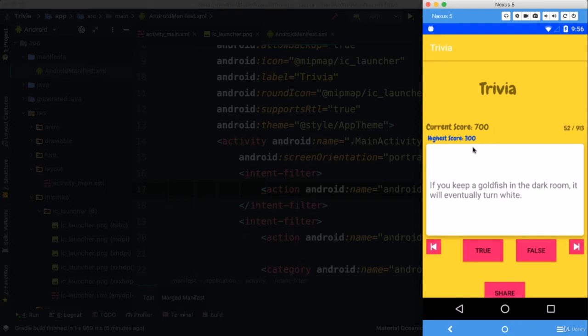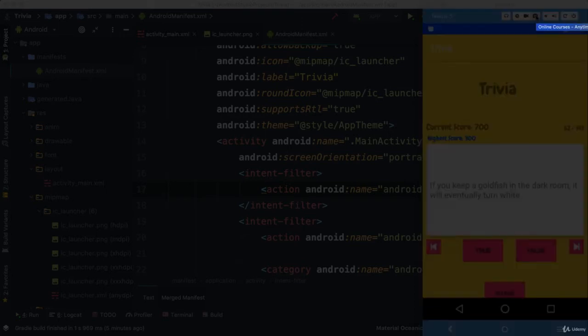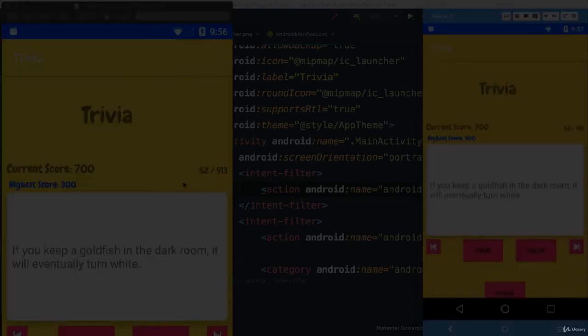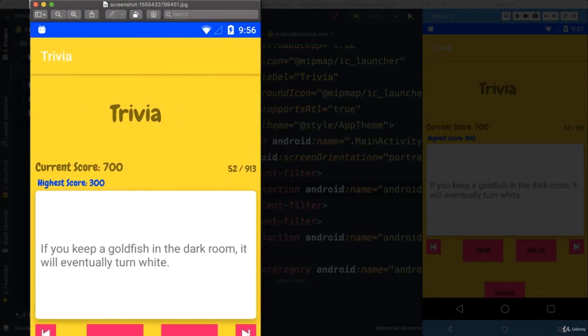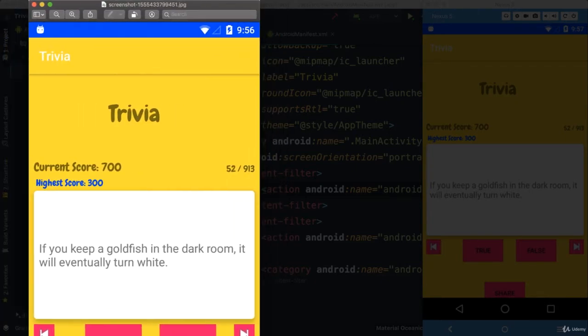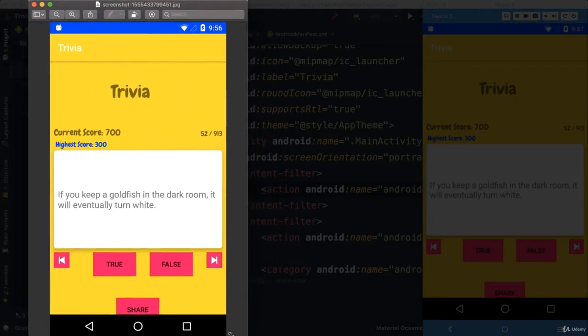In this case here, since I'm mirroring my device, I can come up here and click, and it goes ahead and takes a screenshot. If I go to my download folder, this is what I will see. Let me make this smaller. Look at that. So there is a very nice, high quality screenshot.